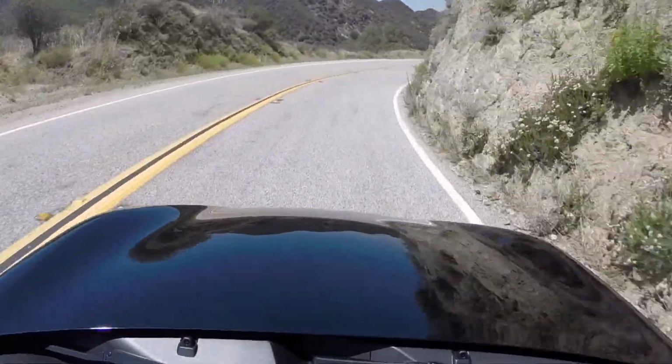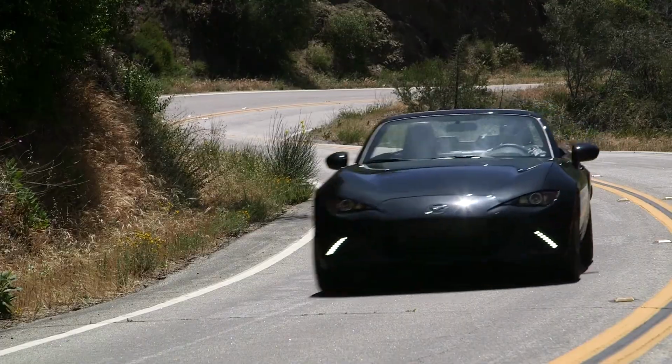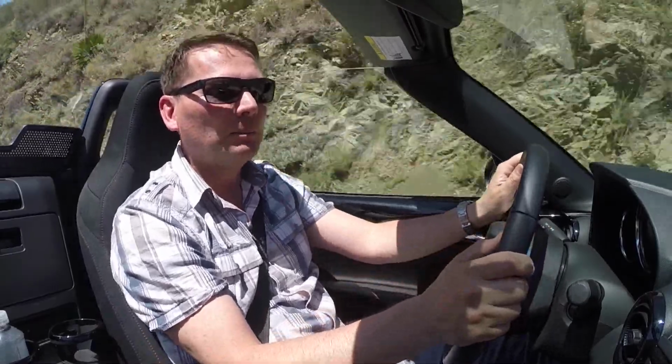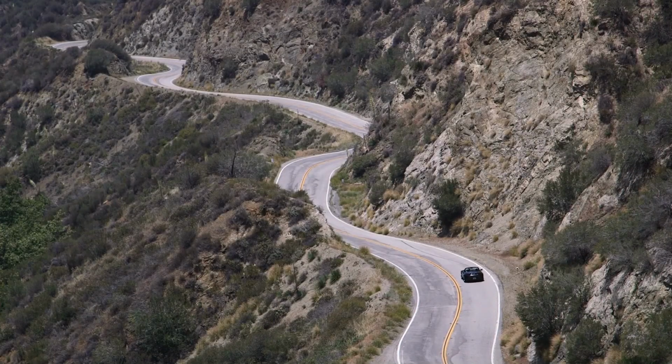You can put this car in the corner and you have to make a correction. It's still got so much left in reserve. It's quieter than the previous car. It's more forgiving than the previous car. Yes, it's got electric power steering, but I'd be hard-pressed if anybody drove this car to notice a difference over the previous car. Wonderful seating position. You sit 2 millimeters lower than the previous car, so all the stuff that the old one did, this one just does better. I've always loved this car.